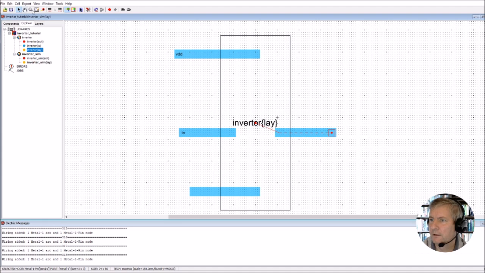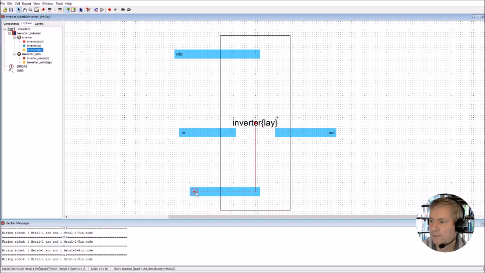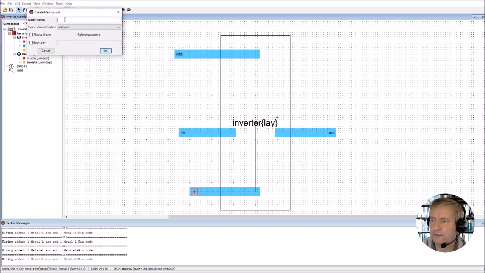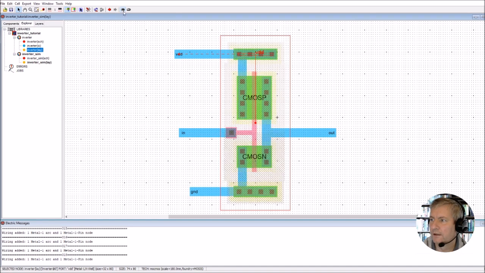Click on this one, Export, Create Export, and this is going to be out, and on this one, Export, Create Export, and this is going to be our ground, GND. Okay, so now you can actually look down inside this hierarchy. If you click on this, you can see down inside the hierarchy here.